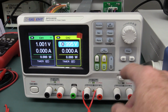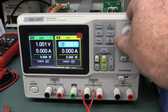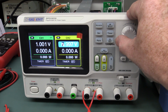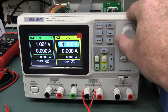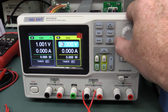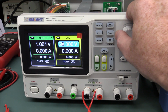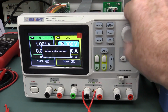Okay, I'm finally able to get the transformer taps on this thing. The output has to be on before it will switch the transformer taps. So let's go down here and clunk. Once you get to 8 volts, and switch back down from 7. There we go. So that's the first tap. And then 16, down to 15, 24, 22, so 23, 24, and that's it. There you go, 3 taps.